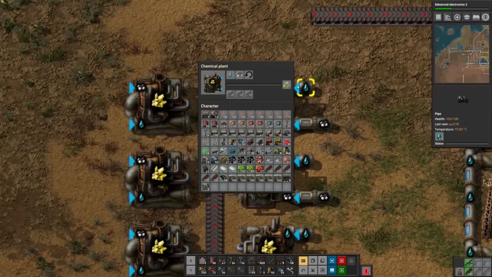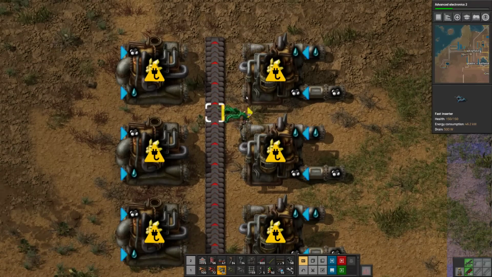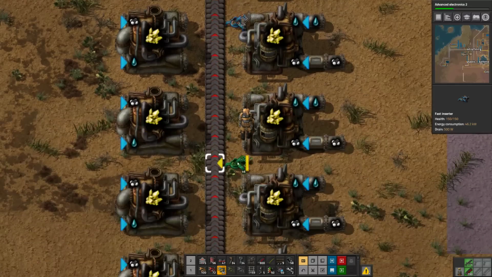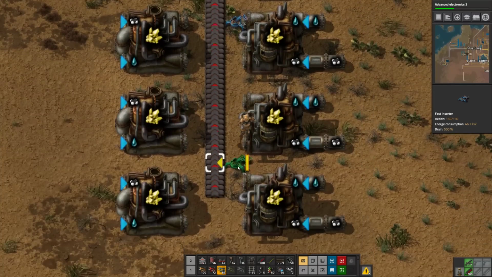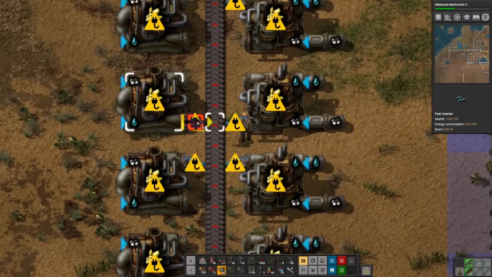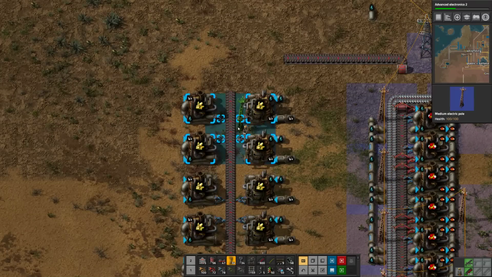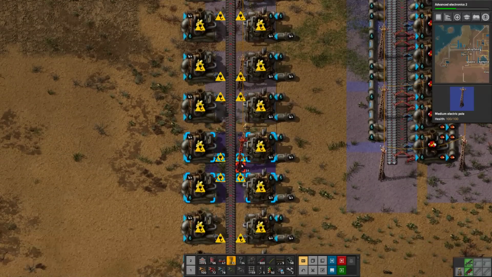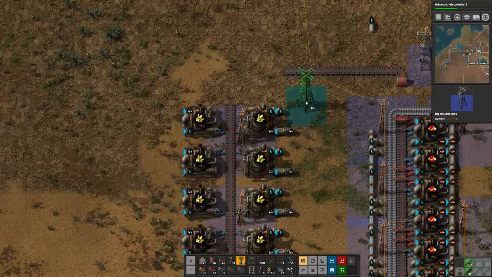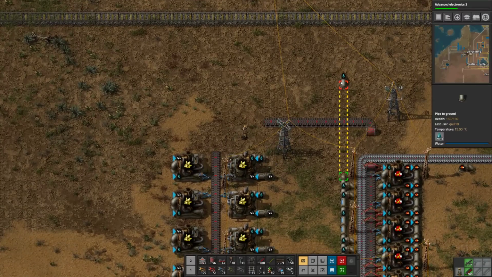And inserters. Now, at 2 per second, with stacking, we could get away with the yellows, but I will just use the blues. And then, if we just do a string of these, we will actually connect to everything, and then we'll put a big old cable up over there. All right, so now you're just waiting for the various liquidations.